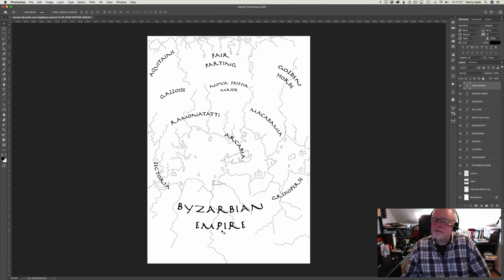But again, there will have been some geological activity in the intervening couple of thousand years, so I'm going to leave myself a bit of freedom. Forests, obviously, there's going to be, I would imagine, quite a lot more forest in this period than in the later 18th century period, simply because over time a lot of forest has been cut down to make way for agriculture and stuff. We're familiar with that pattern in modern times.